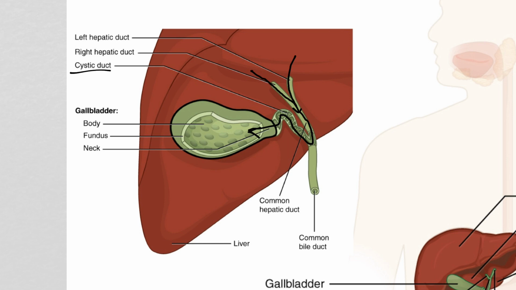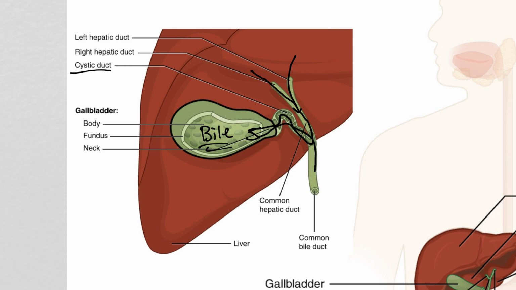And the gallbladder doesn't really do a whole lot of anything. It's just a pouch. And so it's a container to store bile in between meals. And so when you're not eating, the liver fills the gallbladder up full of bile through the cystic duct. And then when you do eat a meal, the bile from the gallbladder will be pushed out by a contraction. So back out the cystic duct.